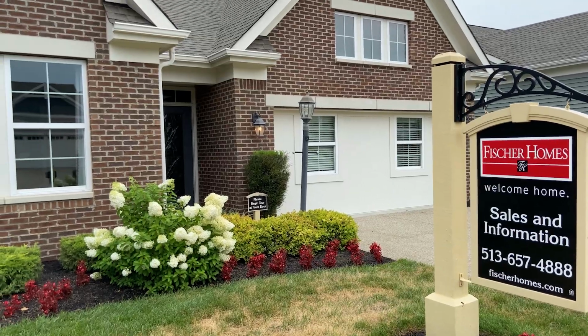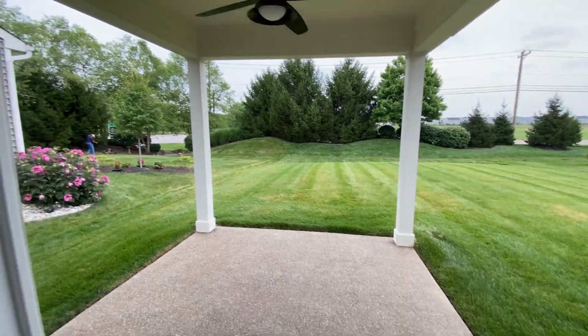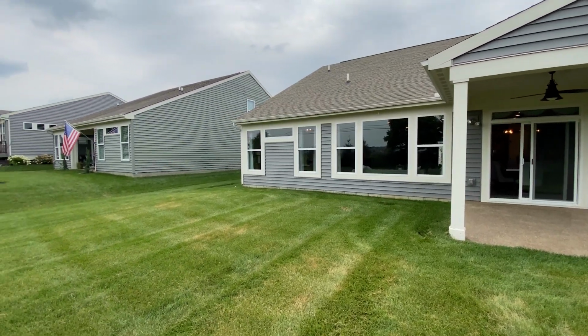Now again, it depends on what you do, but when I'm talking to the representatives from Fischer or Dries or other builders, it's probably safe to say you could add somewhere between 10 to 20% when it comes to the structural component upgrades you're doing, as well as any design upgrades you're making. Certainly you could go higher than that 20%, but that's maybe a good line in your mind to budget for. So with a home like this that starts at $434,000, you can probably think in your mind, okay, depending on the upgrades I get, I might be adding another $40,000 to $80,000 to the overall final purchase price of this house.